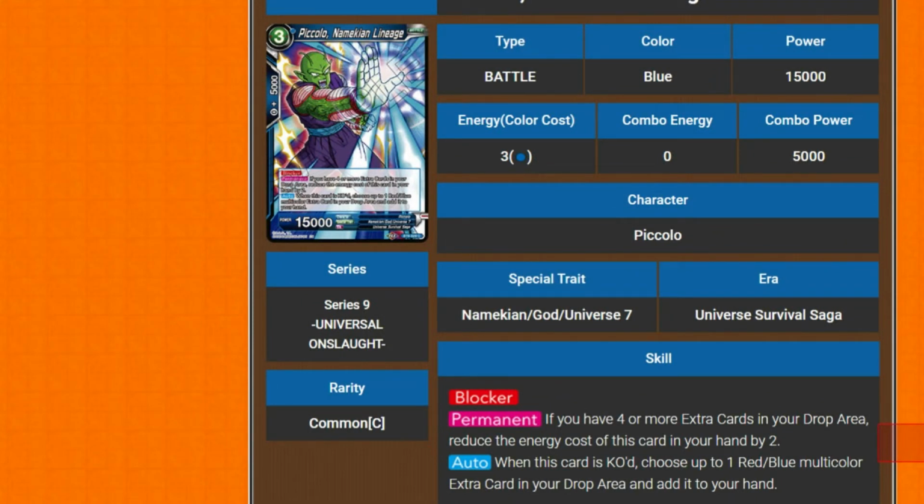Oh yeah. So next we've got Piccolo Namekian Lineage. It's a 3-drop, 15k power. It's got blocker. Permanent: if you have 4 or more extra cards in your drop area, reduce the energy cost of this card in your hand by 2. So it becomes a 1-drop. And its auto is when this card is KO'd, choose one of your red-blue multicolour extra cards in your drop area and add it to your hand.